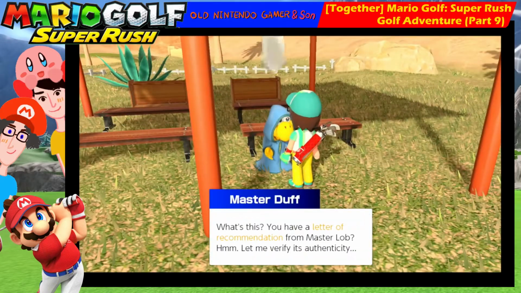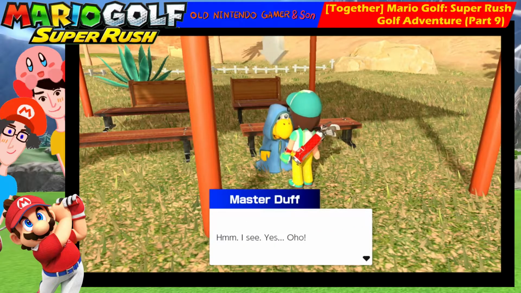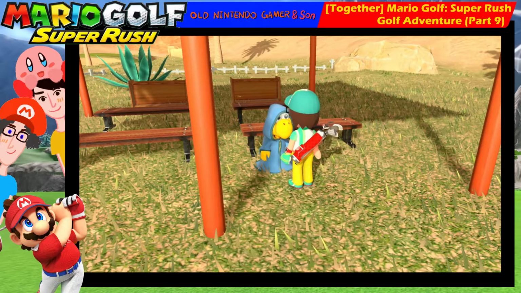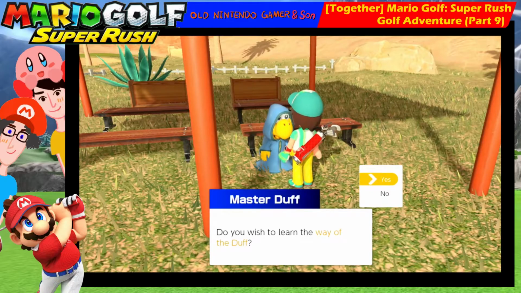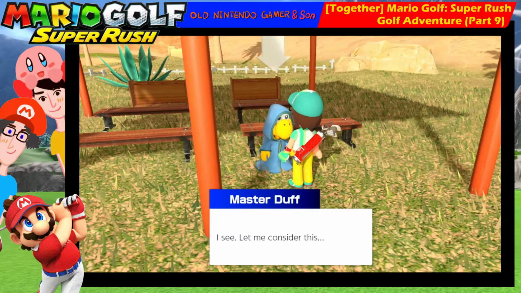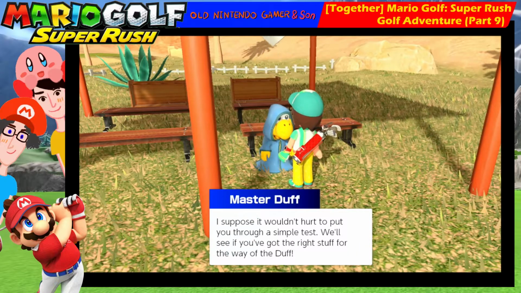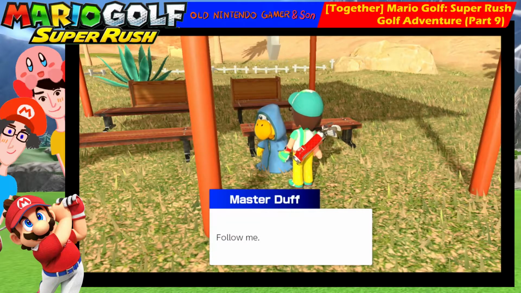Alright, gonna talk to him. What's this? You have a letter of recommendation, Master Lob. Let me verify its authenticity. Yes, I see. So you're familiar with lob shots. How about you just learn what you're yet to learn? Like a master. Do you wish to learn the way of the Duff, Marks? Yes, please. I see. Let me consider this. I suppose it wouldn't hurt to put you through a simple test. We see if you have the right stuff for the way of the Duff. Enough Duff. Follow me.